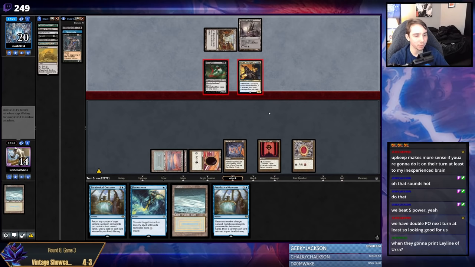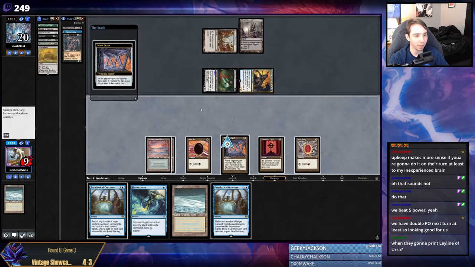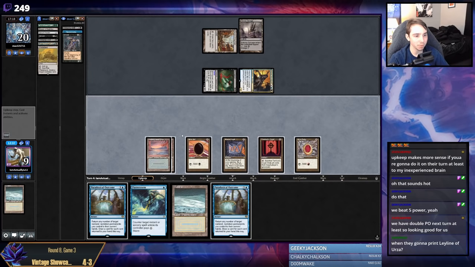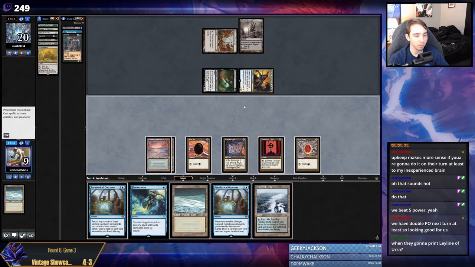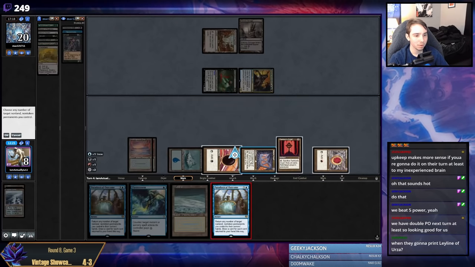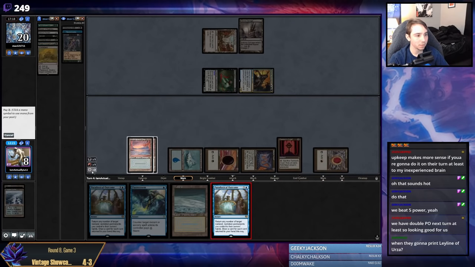I think we just fetch away the Night's Whisper. I don't think we want to draw that. Won the flip. That's always good. Five. Well, maybe we don't want to fetch. Yeah. I think we just fetch away the Night's Whisper and start POing. All right.